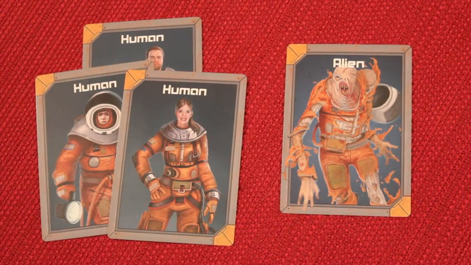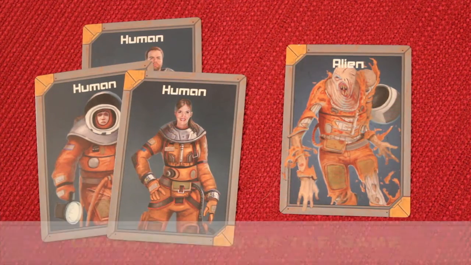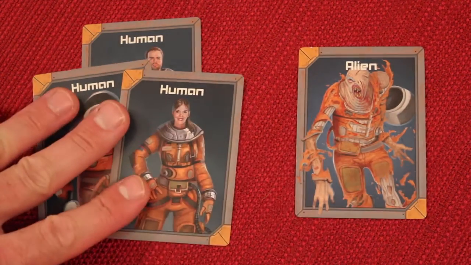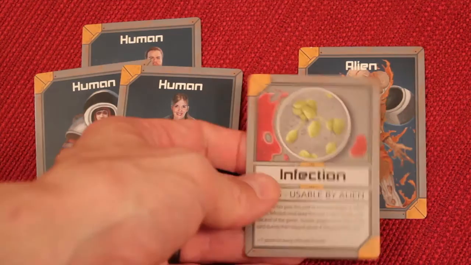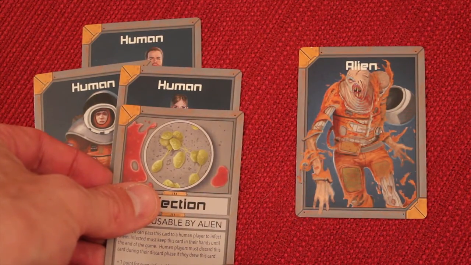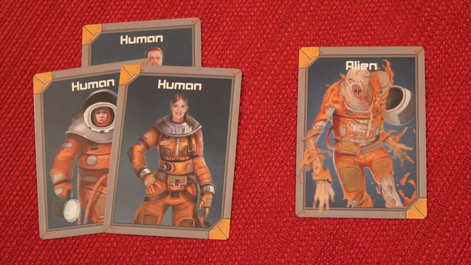Now the object of the game is to be the first to have 7 points. This is going to be played over multiple rounds, which are known as encounters. Each encounter, one of the players will be the alien, the rest of the players will be the humans, and you're trying to get points depending on what side you're on. If you're on the alien side, you're trying to infect other players. Once you're infected, you're also then trying to infect the other players. If you're human, you're trying to kill the aliens. You'll get certain points for doing those things, and at the end of each round or encounter, you then reset and start the whole thing over again.